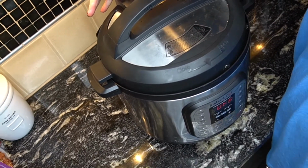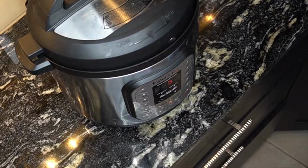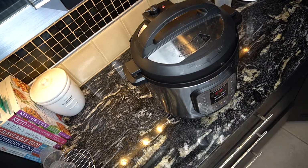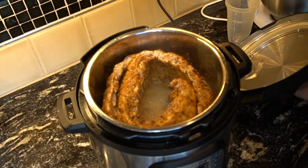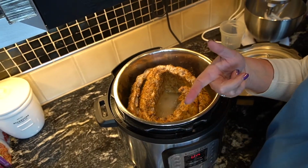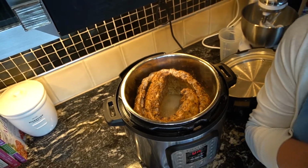Put the lid on, make sure that's good to go. Manual, pressure high for 20 minutes. These are gonna be perfect. Okay, so the ribs are pre-cooked and we're gonna throw them on the grill and I'll show you what they look like after we're done.